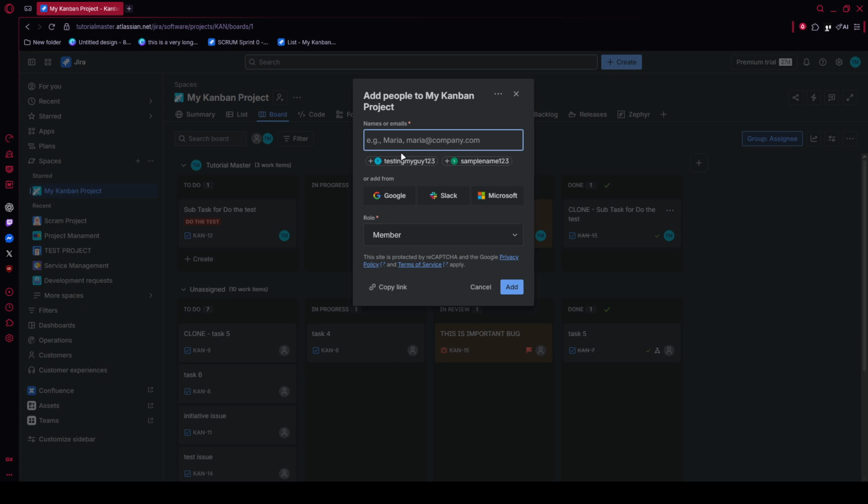Before you start using the project live, do one final check. Open the backlog from the left sidebar and confirm that the project name is correct, the issue key prefix looks right, your workflow columns are in the proper order, and invited users appear as expected. Once that looks good, your Jira setup is ready to go.